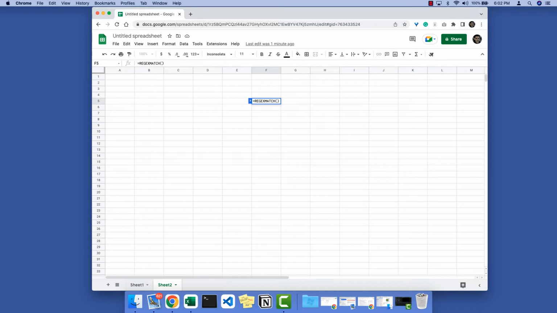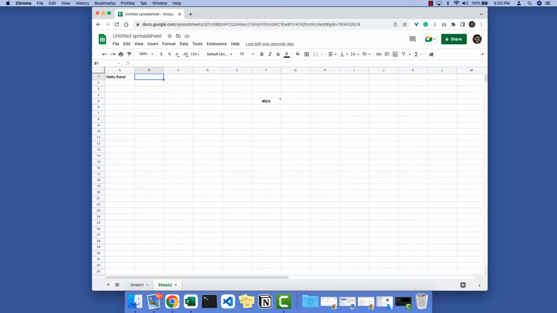So let's see this in one example. Now let me bring one data here. Let's say in cell A1 I have certain text, and in cell B1 I want to search for the word hello.